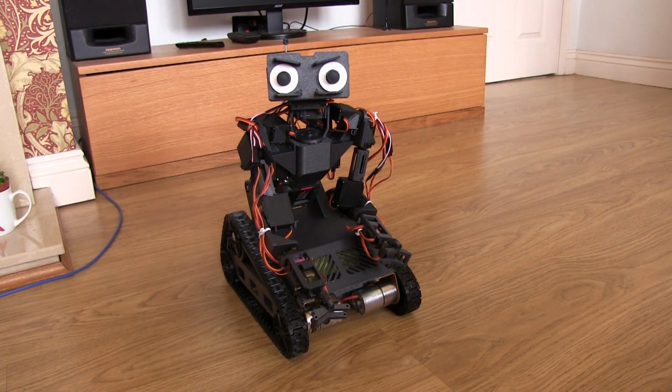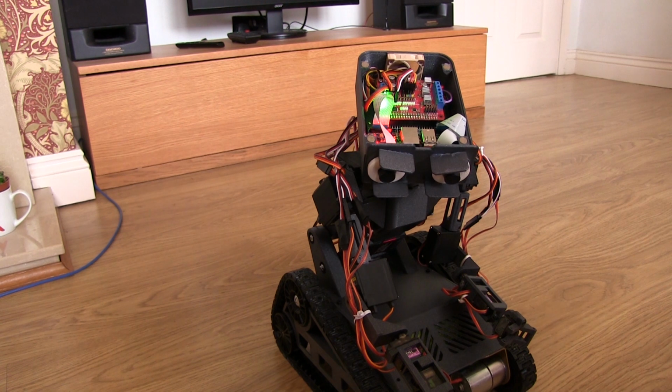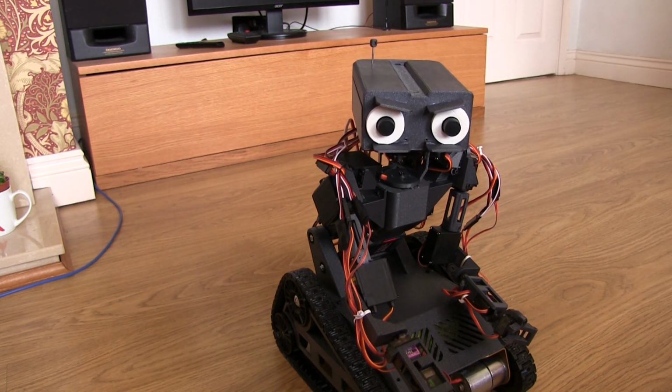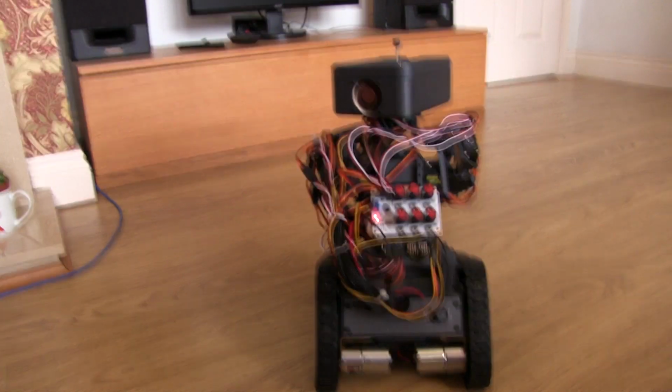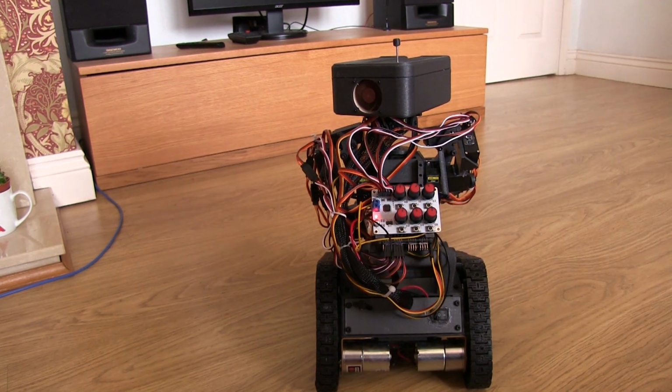So, some ease of life features and functionality. One thing that is incredibly useful, it's a magnetic skull cap, so you can access the Pi and all of the other circuitry inside. One thing that is very useful is a charging port. So the battery pack actually has a BMS on board, which handles charging and discharging. So rather than having to dismantle the robot, I can actually charge it and power it at the same time. Very handy for when it's on the bench.